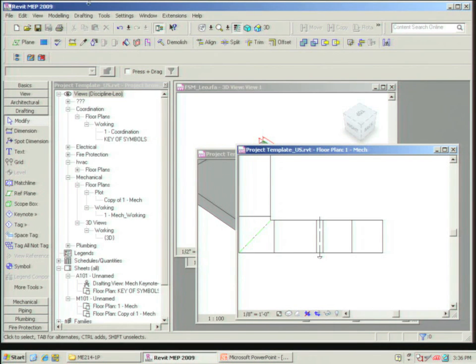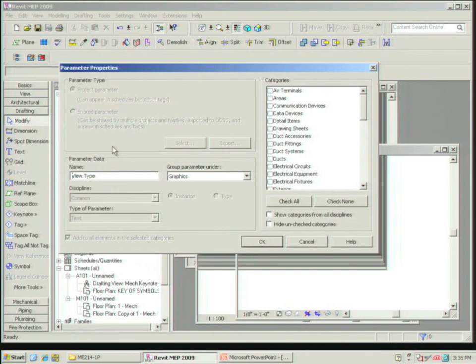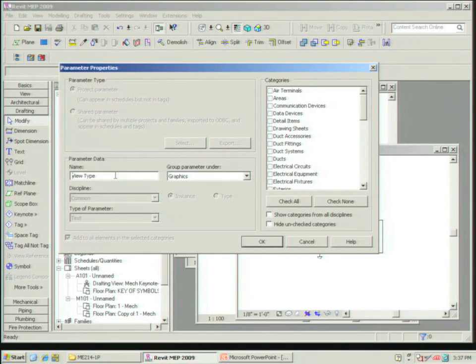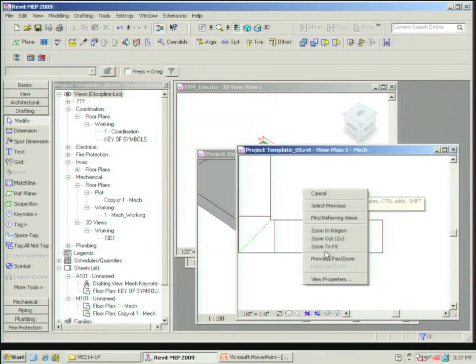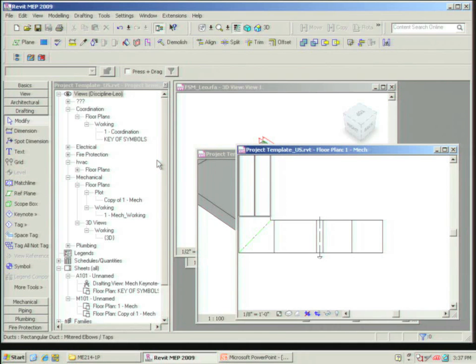So how do you set this up? Go to Settings and Project Parameters, creating a new one, you should say Add, but go to Modify, and just name it View Types. It's going to be under Graphic Parameters. And in what category do I want to apply? I want to apply only for the views. After I do that, it's going to show up in all the view types. So I'm going to say plot, and it's going to show up as plot in the Project Browser. It's totally up to you, but I found this is the easy way to do it.